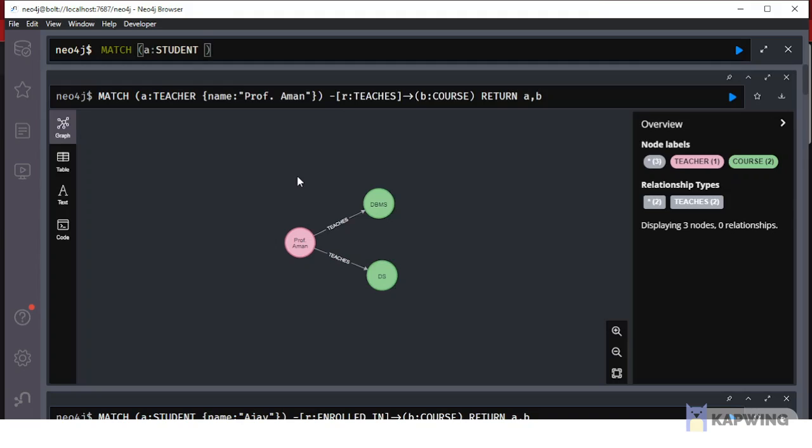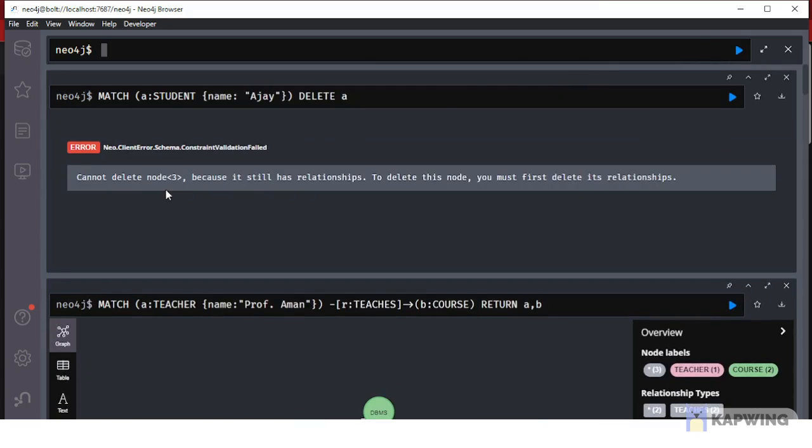So I will mention the name of that student here, and we want to delete this node. Delete node A. When I run this query, this will give me an error. The error is basically that to delete a node, we first have to delete all the relationships which are defined on this node.